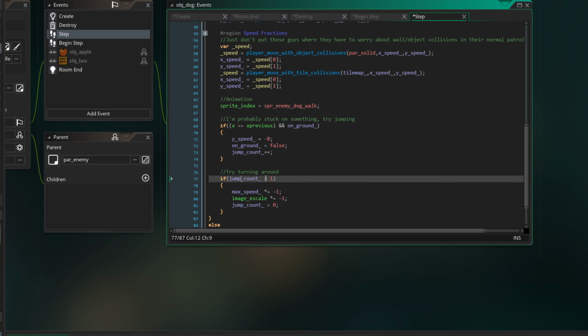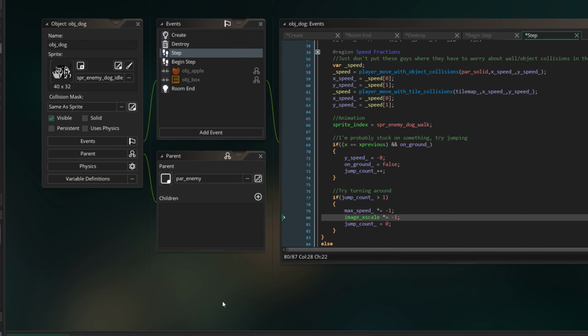And if jump count is greater than 1, so in this case I have set up so that he'll try to jump twice. And if that doesn't work, then turn myself around by multiplying the max speed by -1. Change my image X scale so that I'm facing the other direction, and reset my jump count. And that's it. The dog object is now completely finished and ready to go into the game.